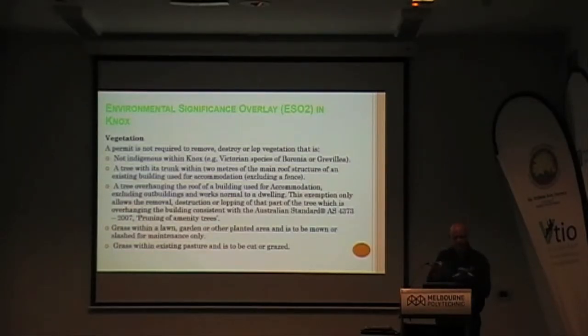So there are different triggers, and you have to consider both of them. The ESO has no size limit. The SLO has a size limit. So with the indigenous vegetation, you assess it differently to that caught under the SLO, the non-indigenous. Can you see what I mean about having to look at all the schedules and the different aspects of them when understanding what requires a permit to be removed?